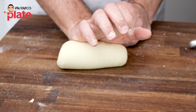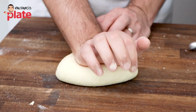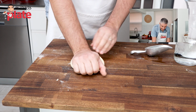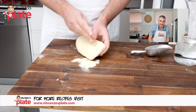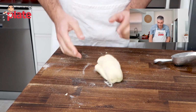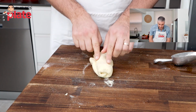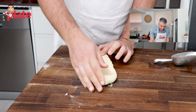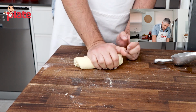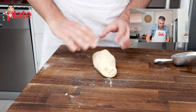See, I don't want the pasta to get stuck to my finger. If it's sticky, it's not right. So let's add a little bit more. That's how you tell, okay? If it's sticky to your hands, it's not right. You don't want this to be sticky. And as you can see, I'm following this movement, okay? I press hard at the front, I fold back, press hard, and again, I fold back. That's what I like to do when I make my pasta.